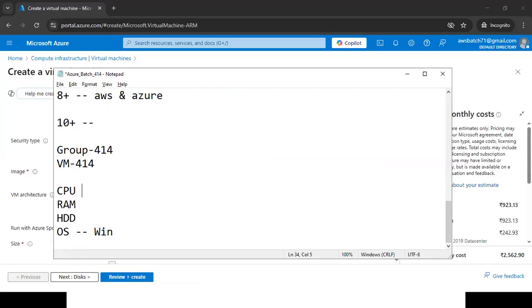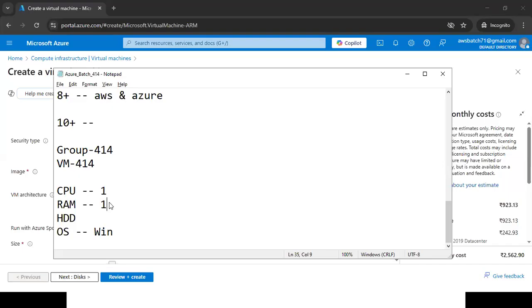In Azure, CPU and RAM always come in a combination. Both come under one single package. You can't select separate CPU and separate RAM. They always come under one single package. So for example, my requirement is one CPU and 1 GB of RAM. Just a very small requirement. I don't need a big one. If I need, I can select a big one also. Or in future, if I want to increase, I can increase anytime.